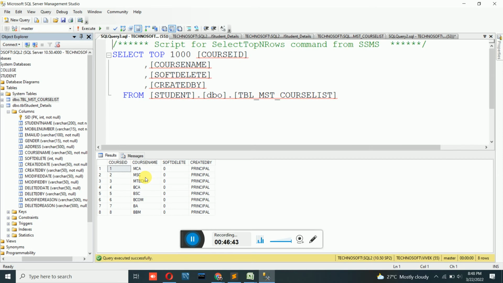If you did not have the idea, you might have created the dependent table first and then the master table. Okay, but next, when you are doing your project part, compulsorily you must create the master tables and then we create the dependent tables. Anyone has any doubt till here? Soft delete concept plus the master table and dependent table in this case.